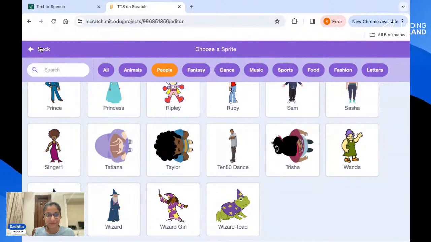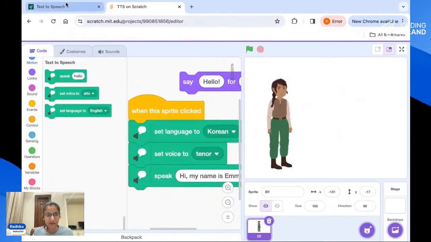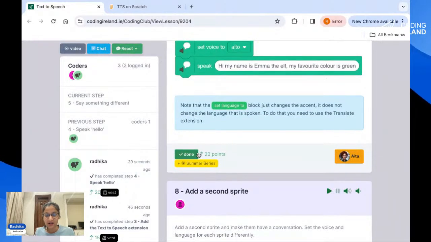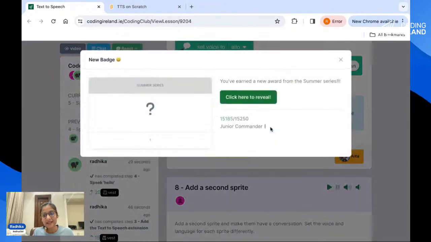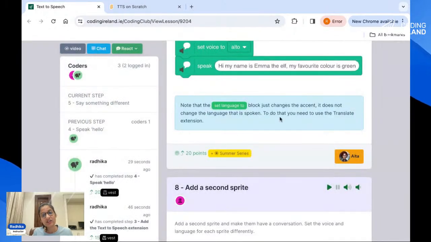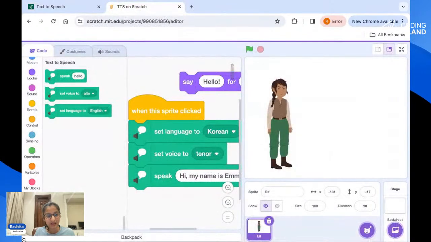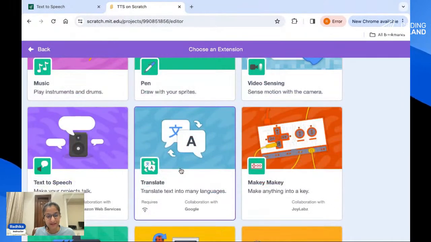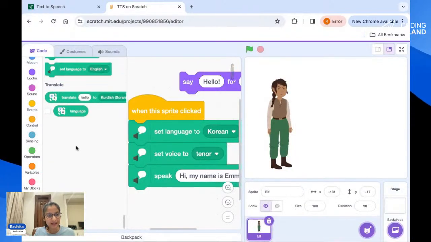All right. Okay, guys. So with that, we are done. Now this says that okay, we get an island. This is just for the accent. So remember in the extension block, we also had the translate extension. So I'm just going to show you once. There was something called a translate extension. What this does is it translates your messages into the actual language.